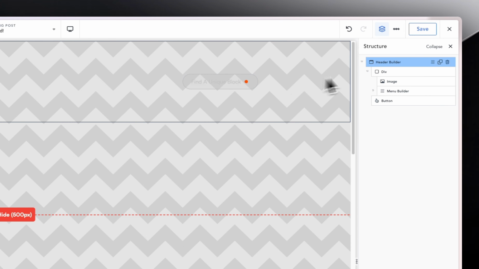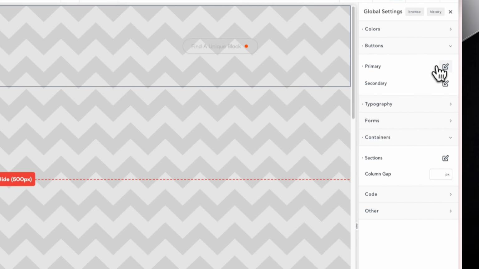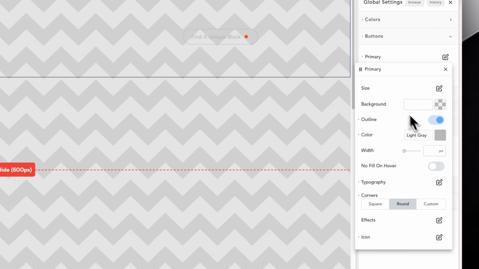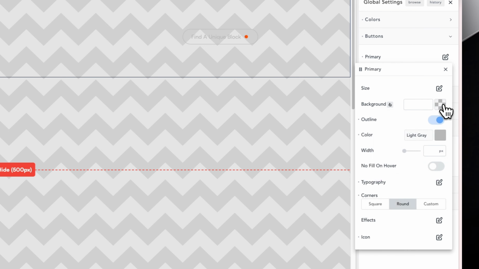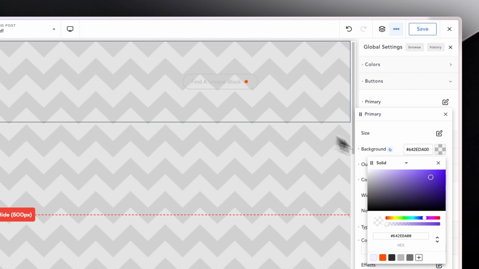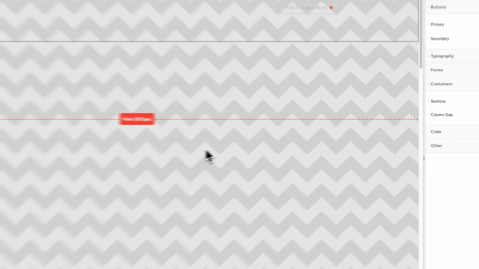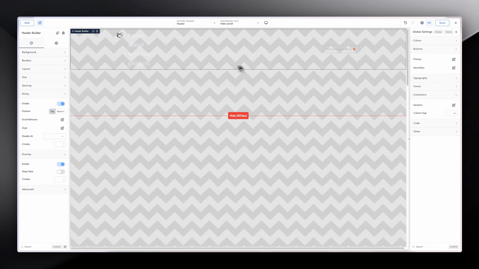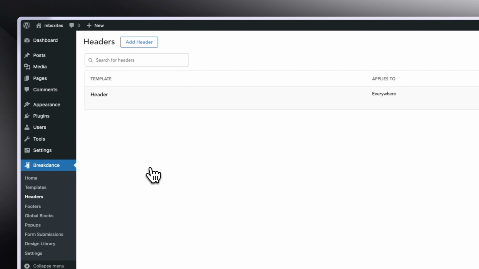This whole background thing, I am going to fix that by going to global and then going to buttons and then primary. I'm going to make sure that when you hover, you don't have any background showing over there, but the text is changing, which is fine. Probably I'm just going to leave that like that. All right, so this can be our header. We are going to fix the rest later. All right, let me close that. I'm going to do the footer afterwards.